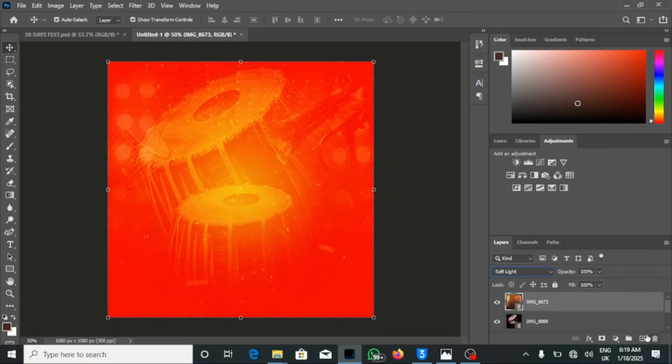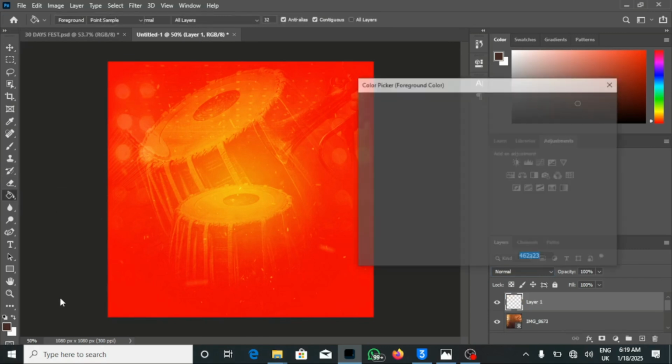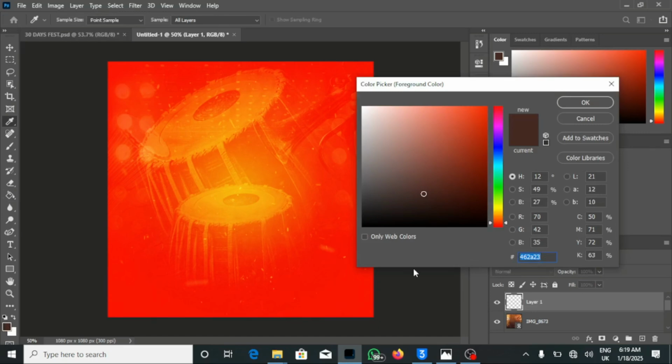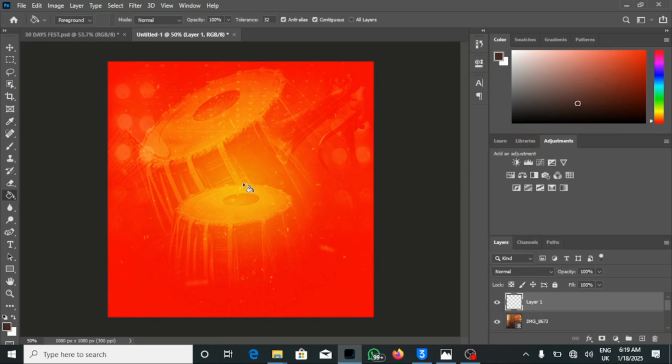And now let's click on New Layer. Now choose our paint bucket tool, and with this color selected, the color code is 462823, and we click OK. Now we paint on it.